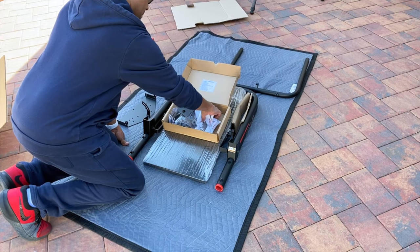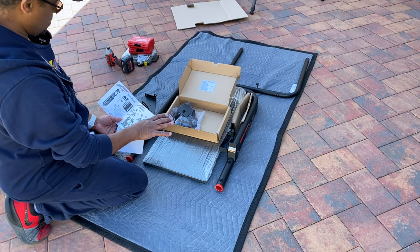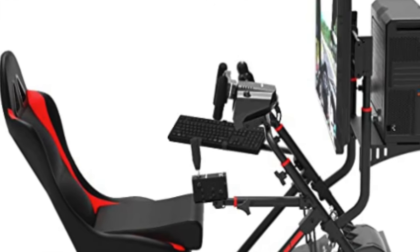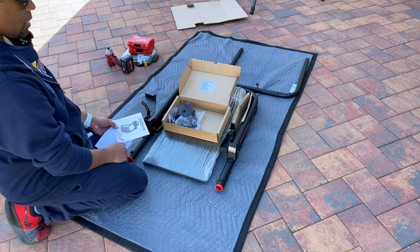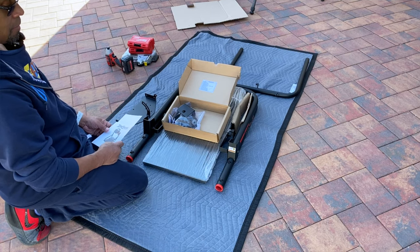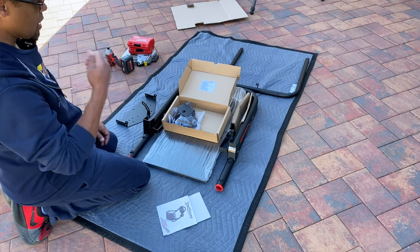This is by Extreme Sim Racing — this is the user manual. What I like about this system, especially as a beginner, is that it's ideal to start with because you're able to pack it up and move it out of the way. But if you do want to get more heavily involved in the sport, there are a lot of accessories you can add to make this into a nice big rig. That's what really turned me on with this particular model — it was made for the beginner. Start off, if you don't like it, move it out. But if you decide to get more serious into the game, you can definitely accessorize it a lot more.